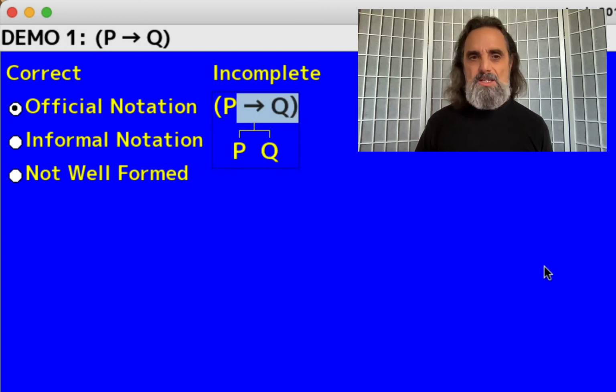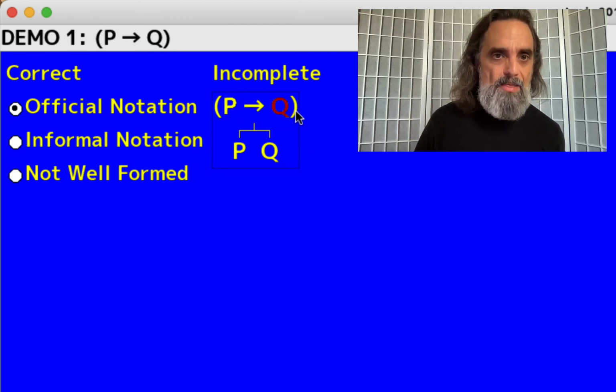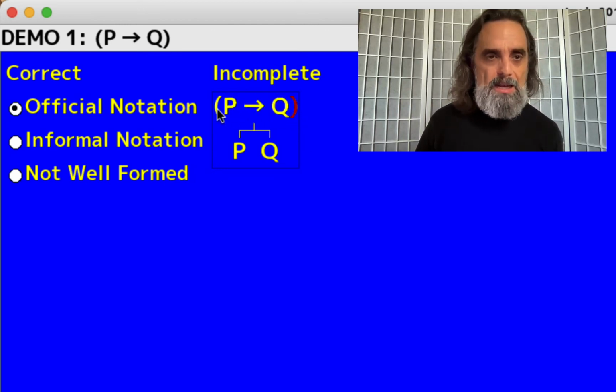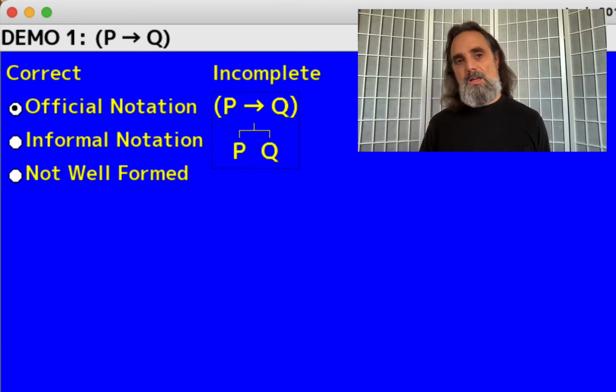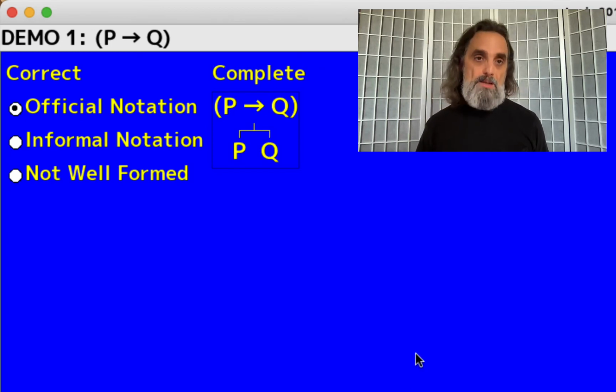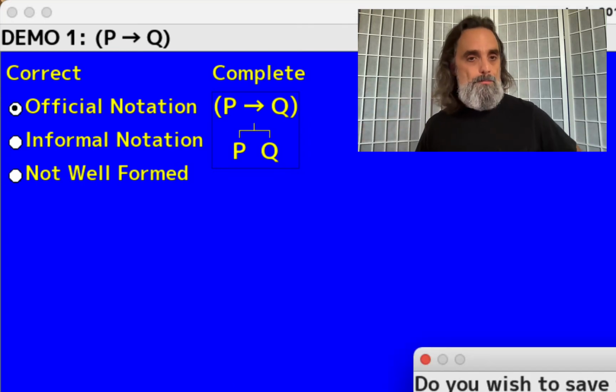Let's try clicking on something else first. Oh, well, there we go. We can click on other stuff, and then they turn red, and the program doesn't like that, and it makes annoying noises. But when we click on the arrow, then we get the tree. And if we click on these, well, we can't break those down anymore because they're sentence letters. Now, it still says it's incomplete, but this is an out-of-date error message. If we now check again, then it's correct. Our tree is complete. We have completed the problem. Hooray. Let's look at some more.